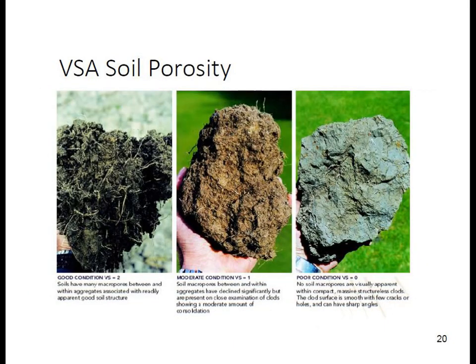The next one, in terms of soil porosity, here you can really see the roots. On the left, in the crumbly soil, you can see lots of roots in there. We go to the right, it's just a lump of clay. Kind of looks like the Red River Valley sometimes, right? Once it dries up, it'll be darker, be black. But you can see the lack of roots. There's no crumbs in there. Imagine if you were a root. You're not going to be able to move through that poor condition soil on the right there. Okay.